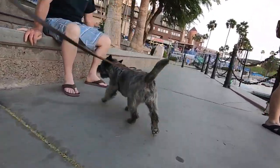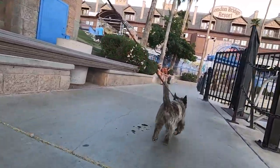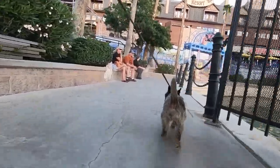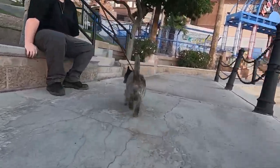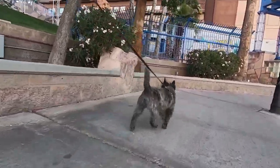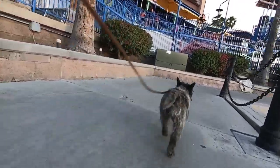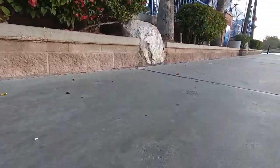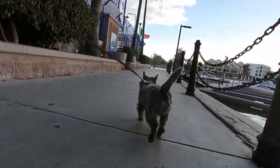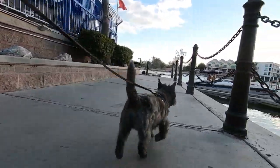We really enjoyed London Bridge — there's a lot to do down here. We spent about three days here, going downtown every day, hitting a couple different restaurants and shops, and taking a lot of walks. You can walk across the bridge. One really neat thing is the ferry boat ride that goes out to the California side, where there's a casino. It costs about two dollars per person and includes the ride there and back — about a half-hour each way. So we ended up with an hour ride on the Colorado River on a beautiful day for two bucks. Can't beat that.